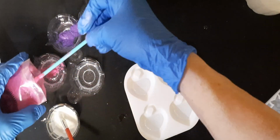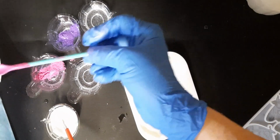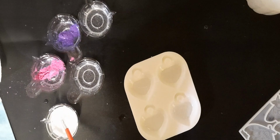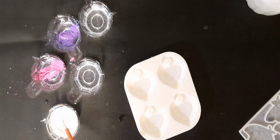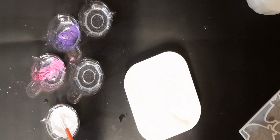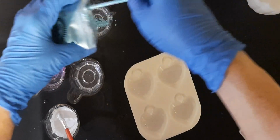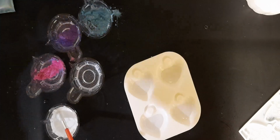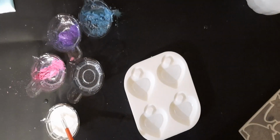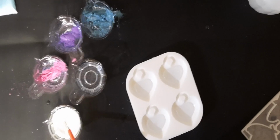Okay, I hope y'all can see this. I don't want to take the time right this second. I will in just a minute, but I'm gonna be sad when I'm out of these Let's Resin mica powders. I got them in a kit a while ago, and I use them a lot. Yes, I know, I'm making a mess. Then I need one more color. And I think it's going to be this. I know, I'm sorry, the camera is shaking because I'm up here messing with the mica colors.